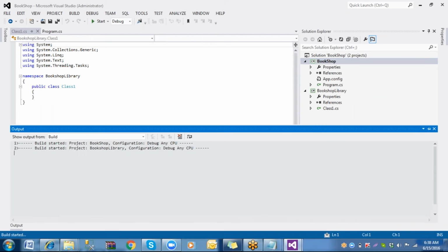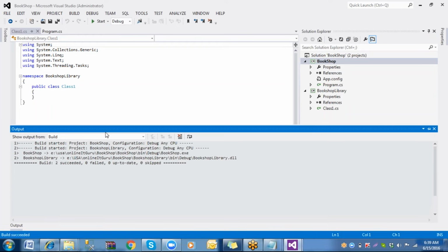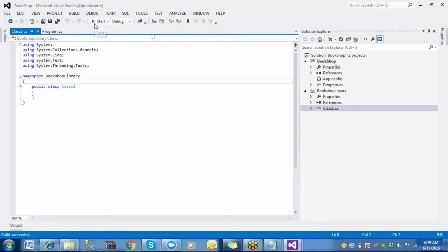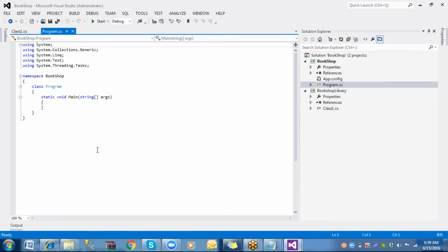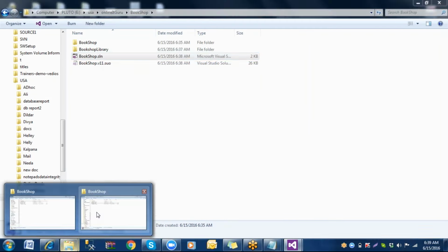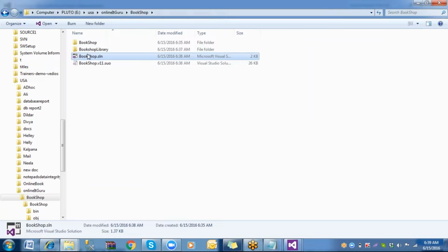Now here, build it. So now it is showing the build has started. One project is Bookshop, another project is library. Now the Bookshop project, number 1, is a console application. Directly it gives an EXE file. Now the second project, library, is available in this path. Now it is generating a DLL. And now once we start debugging, let me show the output on a browser, sorry, the console window. Here we didn't write anything. Now we can check here, go to the solution file.